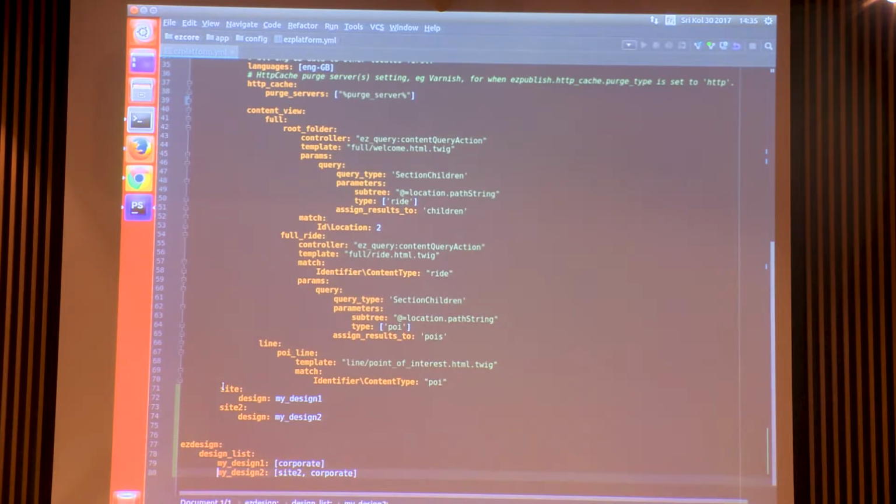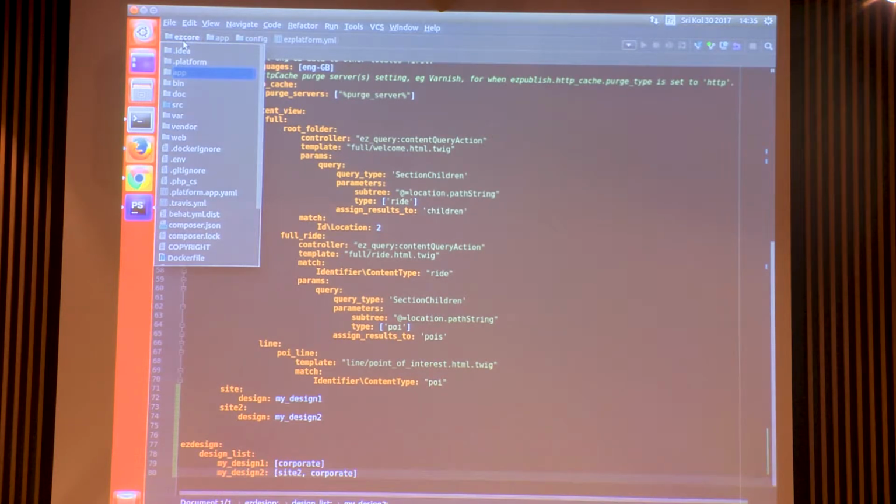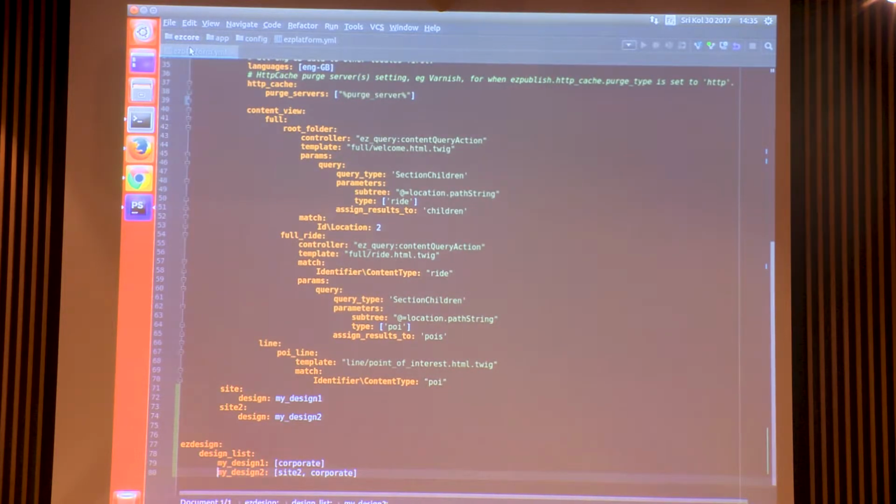Okay, now that it is configured, we'll move a few things away. So first, we'll move our images.